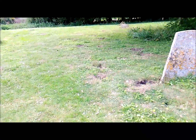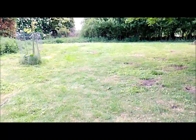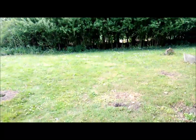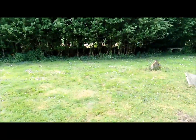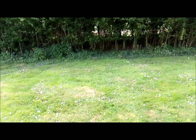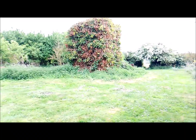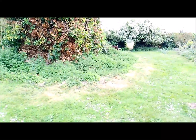Just go up at the top there again, Shil, just in case you've missed something. I think I'll go up to where he said as well, with the gate. So this is still consecrated. This is still holy ground, everyone. This is still holy ground where the church once stood. And see that big lump there? That's one end of the church. That could be the tower end. Once that's all died down, I expect you can walk in there.